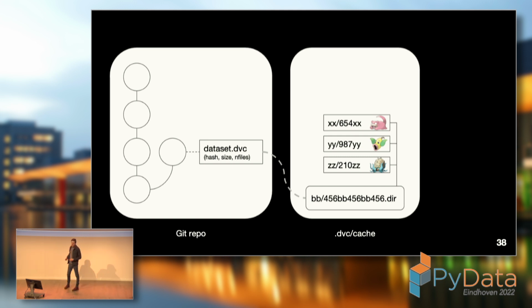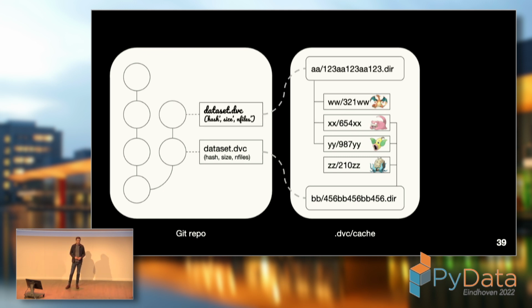And the great thing about this is that DVC doesn't duplicate your data. So for example, if we have a new commit, which you can see here because we changed the typeface, something has changed. Our data set has changed here as well, because now we're using Charizard instead of Omastar in this new data set. And DVC doesn't duplicate the other two that are still in there, so Slowbro and Victreebel, Weepinbell, what's his name again?